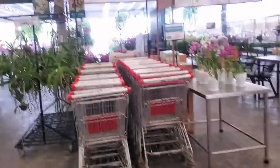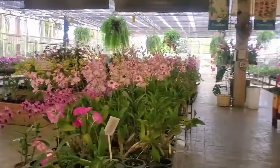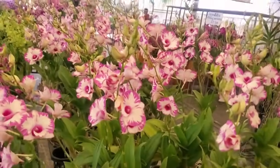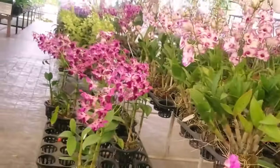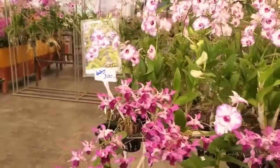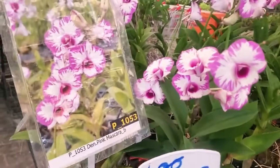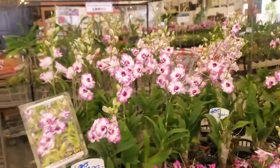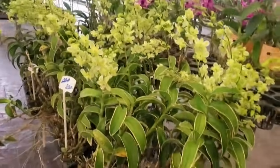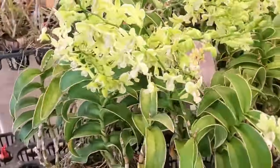The road is very busy, so I hope the sound from the roadway is not too much. Look at this splash. These are like 20 baht, which is not a lot of money in US dollars. Oh, no, these are 300 over here. I'm saying 300. The mascara. Oh, the one I saw earlier, the variegated, these are 200 baht. Quite nice. I have to leave them though.